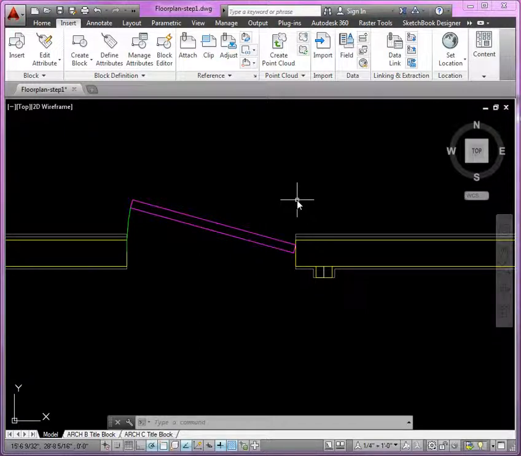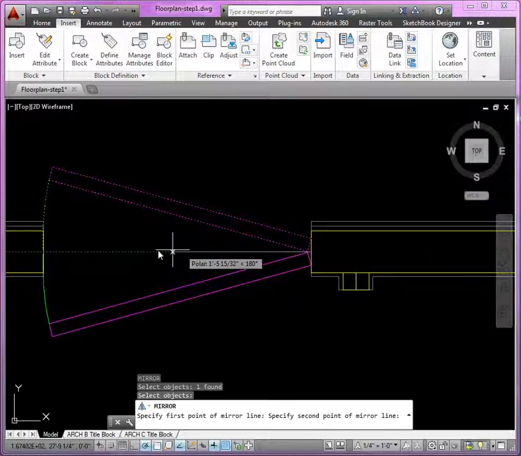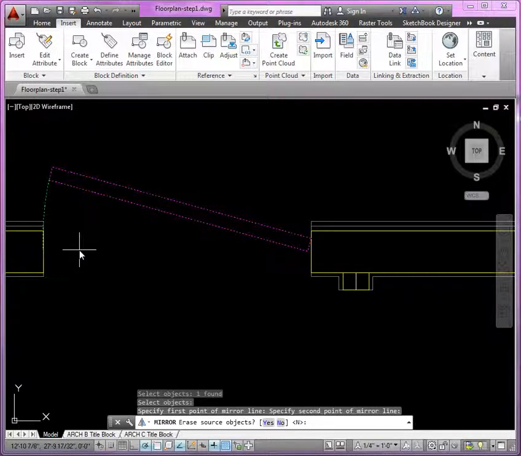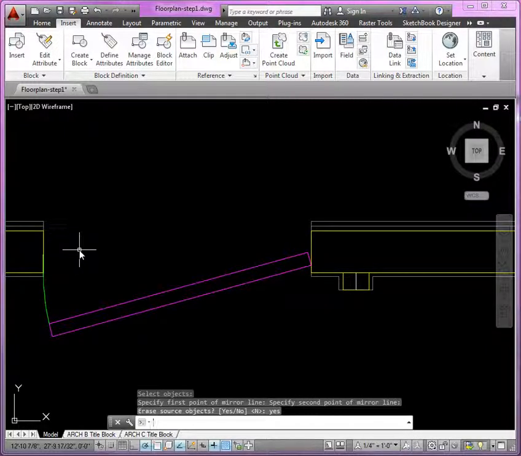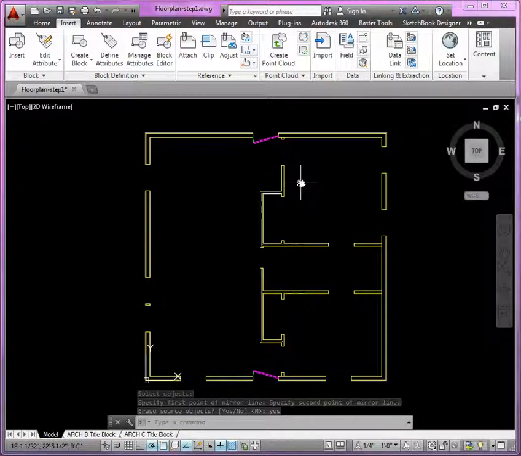Either by rotation or by simply mirroring. If I mirror, I can select the block, once again use the same insertion base point, and now just use that center line of the wall to reflect the door. And instead of making a copy, I'm going to erase the original. And there we go. So this is one way that you can reuse blocks, right? Keep it simple, keep it organized.